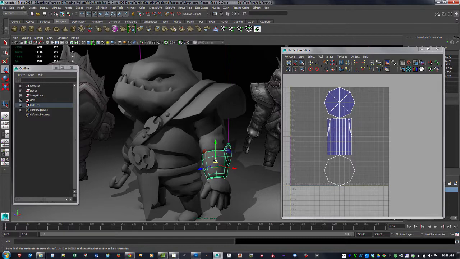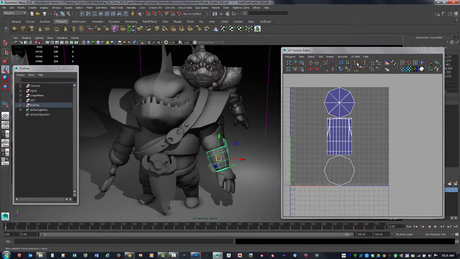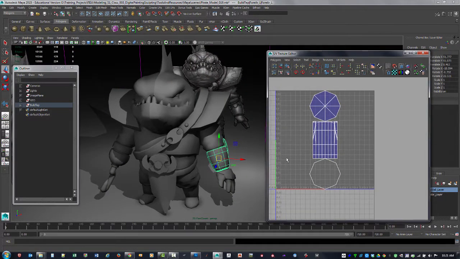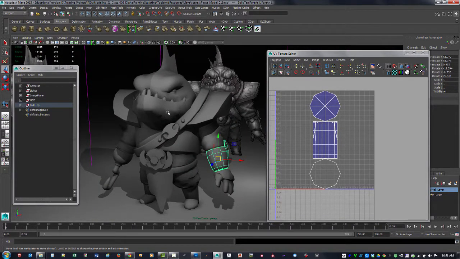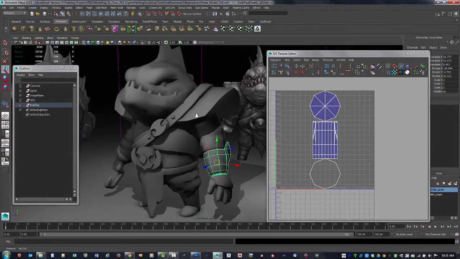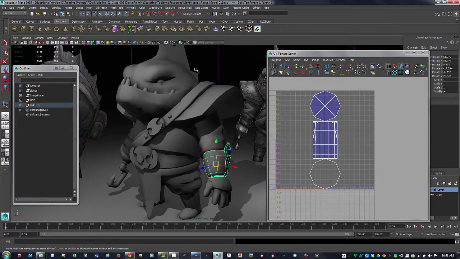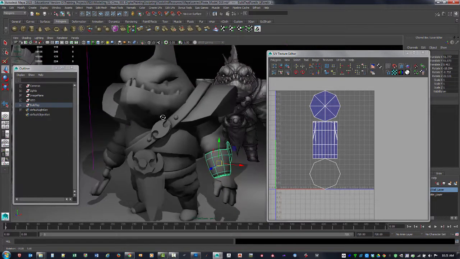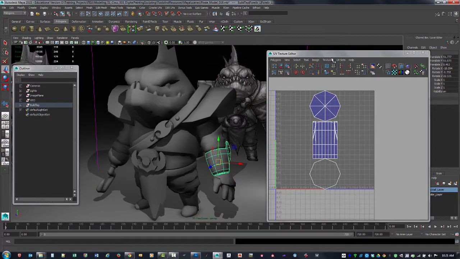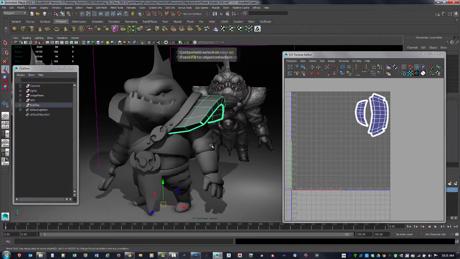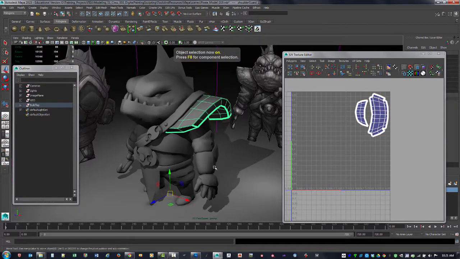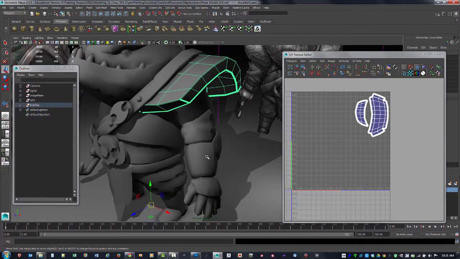So all these pieces need to have UVs done with them, but when you see at the end of this process and I lay everything out, you can get an idea of who's going to get the lion's share of pixels for the map. And like I said, I want to have most of my resolution in the head just because I want that to look really, really good. Okay, so there's a little bit more about workflow with the planar mapping. Let's take a look now at cylindrical mapping.